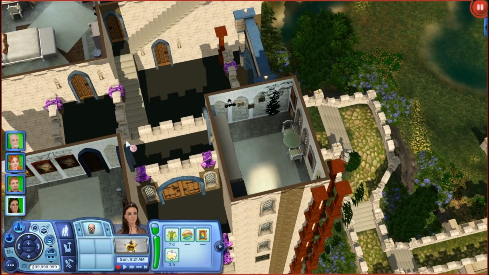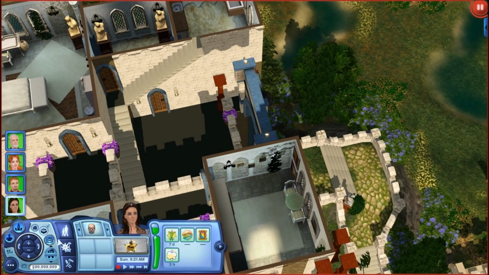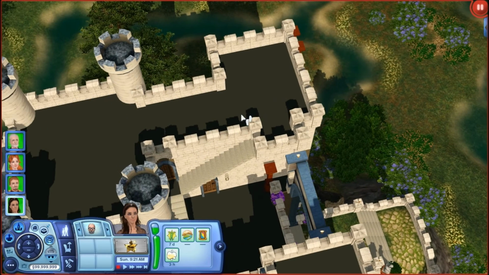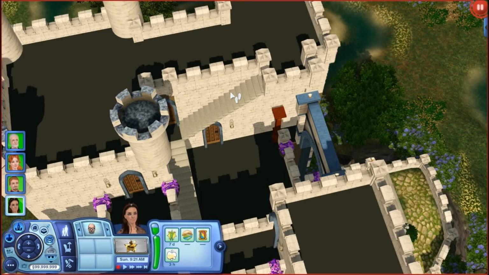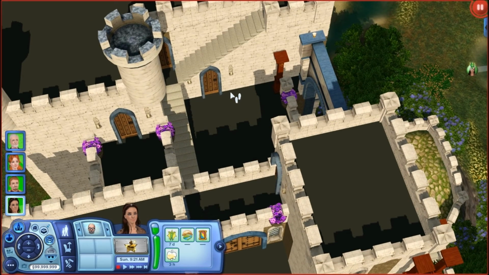And then the last floor of this house is these stairs that come up to this open thing, like the top of the castle. Basically, if it was a real castle and we had a king living here, this is where all the guards would be watching from far away to make sure that no one was going to come into the castle. Obviously you can't really block it off because there's no door. I'm not sure if I'm going to let Kieran come up here. The only thing I know for sure is that if she is allowed to come up here, it can only be during a time when these three are not there, because they cannot interact except between 10 and 12 until after she's pregnant.